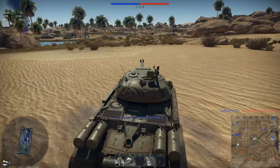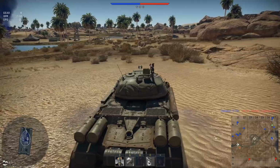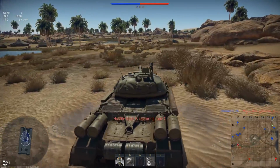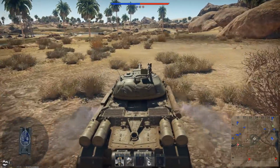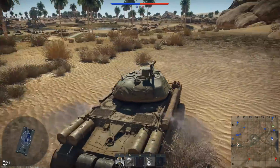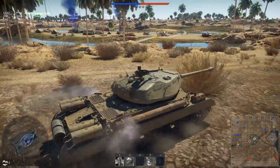So the first two games, we've been playing pretty elusive, not trying to get shot at all, putting our tanks in positions to where we have the advantage. This game, we're just going to throw our tank out in the middle of the map here, flank a little bit, and hopefully see if we can't get shot and put this armor to good use.